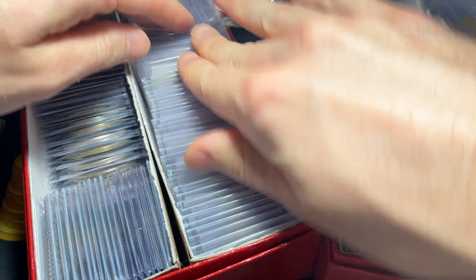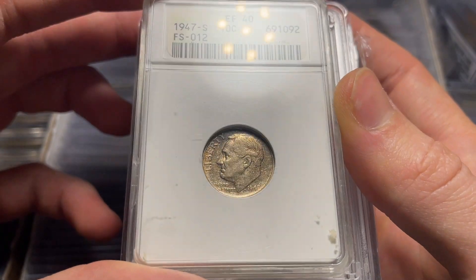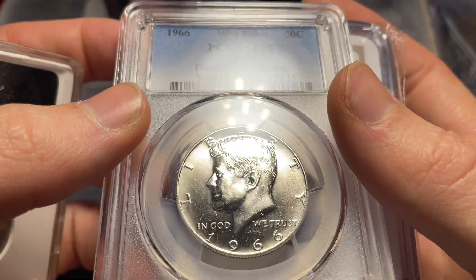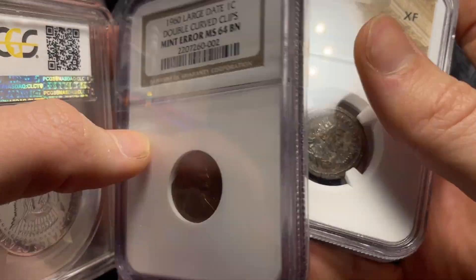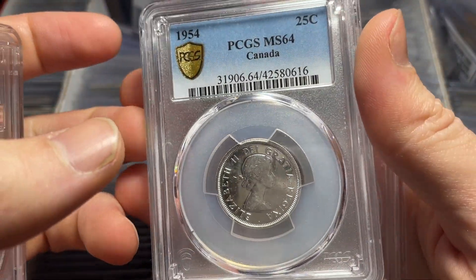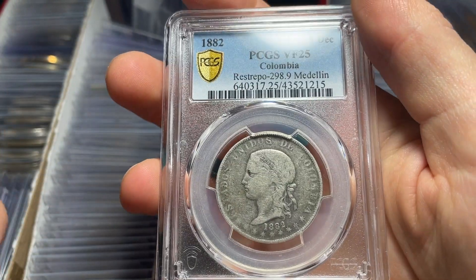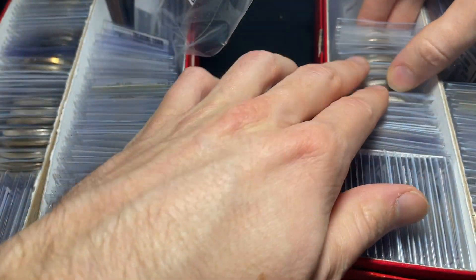I'm going to be adding a bunch of US coins and an interesting mix of other stuff. For Tuesday, we've got an FS012 — I think it's a repunched mintmark Roosevelt dime — ANACS Extra Fine 40, a double die obverse 1966 SMS coin, a triple clipped planchet mint error penny, and then two solid graded ancients. Some two Franklin halves in different grades, and then a few nice world graded items: an 1841 over zero Jersey, a Mint State 64 Canadian, a 1928 Mint State 64 French 50 centimes, and an 1882 five decimos from Colombia in Very Fine 25.